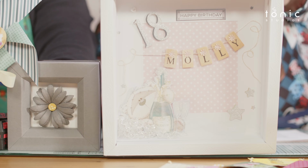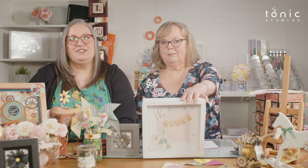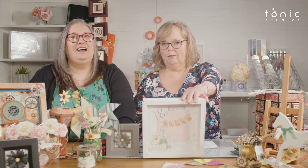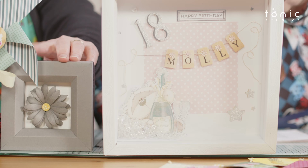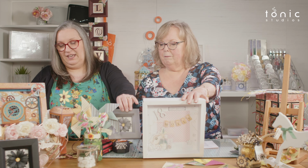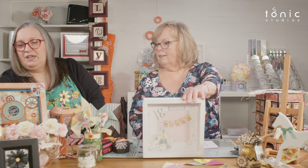These are made using our frame dies here at Tonic Studios. So we do tailored frames, and you can make them in whatever size you want. This obviously looks like one of the biggest here and one of the smallest here, which is very nice. So you can make a nice wall of frames. Absolutely, because you can make whatever sizes you want.